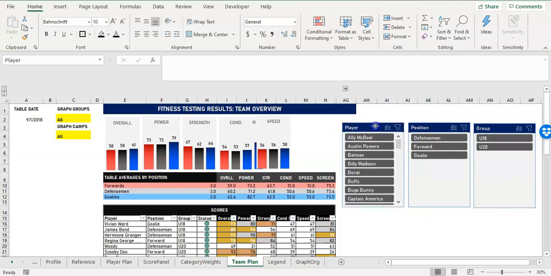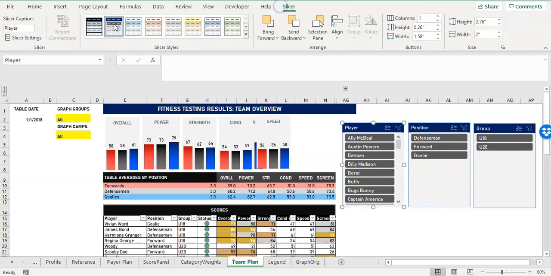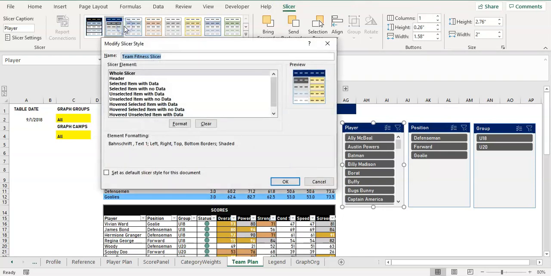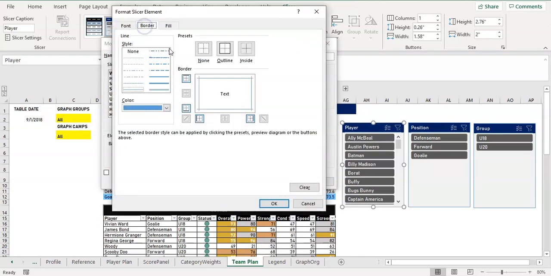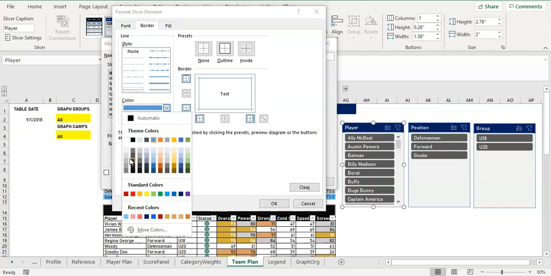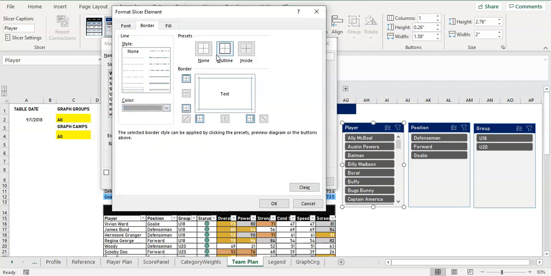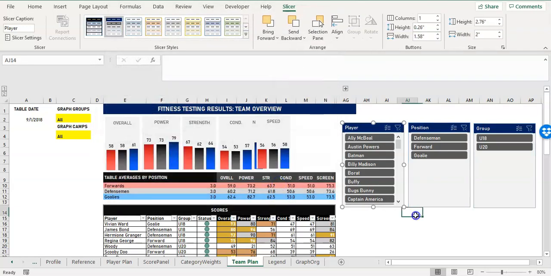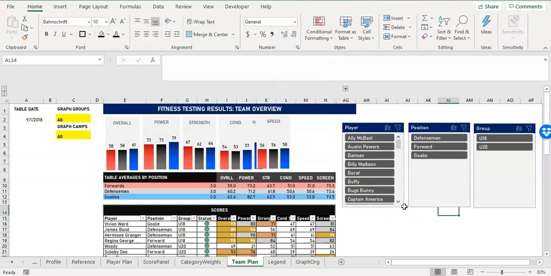One thing that I'm noticing now is that the outline of it, I guess it's fine to have that light blue, but I'm nitpicky. So I'm going to right click on the slicer that I made, and I'm going to modify. And when I'm in the whole slicer area, I'm going to go to Format, Border, and change the color of the border to, again, like a slightly gray color. And then I'm going to apply it to the outline. I'm going to click OK, and I'll click OK. And now we'll notice that the color changed from blue to this gray color around the border. So that's how that works. Now we have 3 slicers.